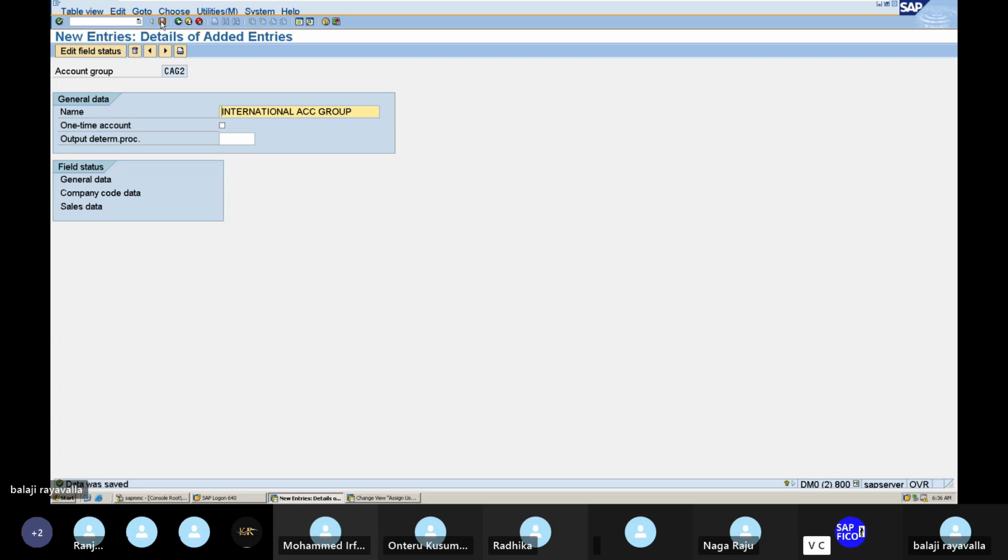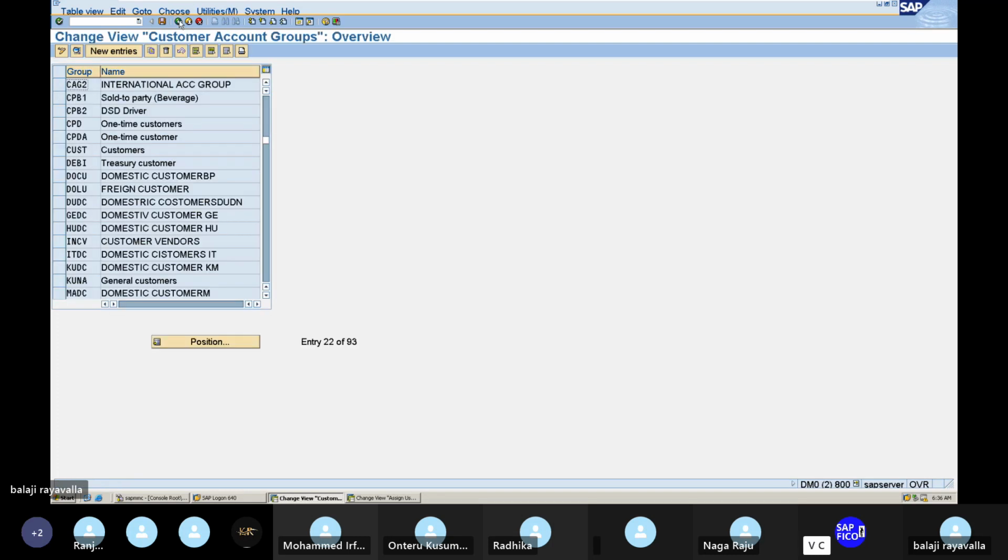And today you can see how we can suppress the fields for the customer master data when it comes to the company code data. So come back and try to create the one-time customer accounting group. See all of you, why am I only using the domestic customer accounting group? This is a demo server, so that is fine. When it comes to foreign currency evaluations, we use the international accounting group for the vendors as well as the customers.